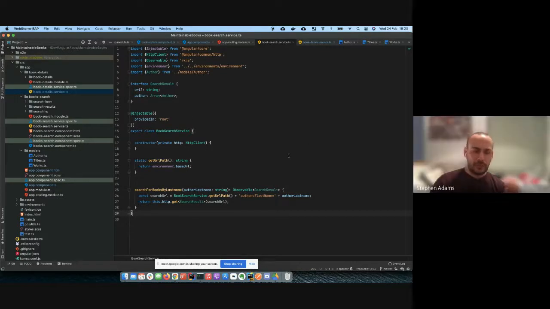But what I'm trying to show is that these models can be built up to give you a description of the data through the whole of the application. I know it's quite easy coming from JavaScript, where you wouldn't do that as much. You probably just put any in there as you start using Angular. But if you're going to carry on, I think it's well worth using these to build out that language for your application, so that people know later on, or when you come back to update it, you can see what's actually happening here.